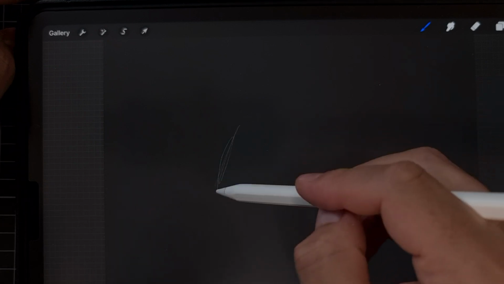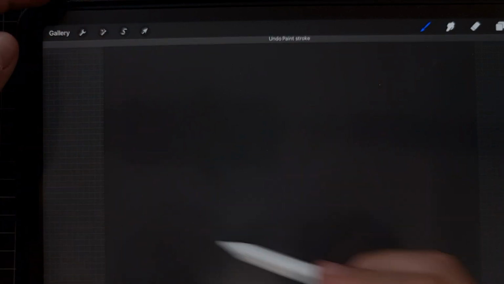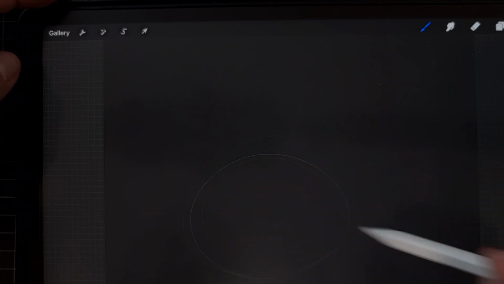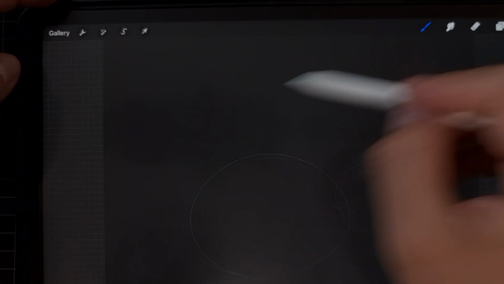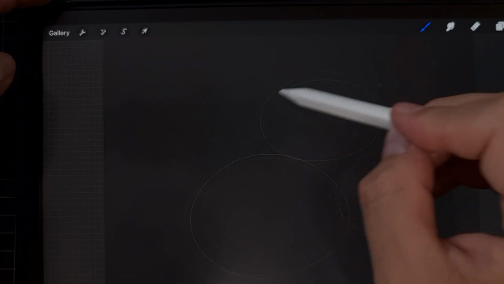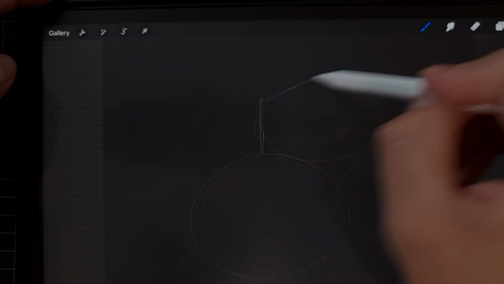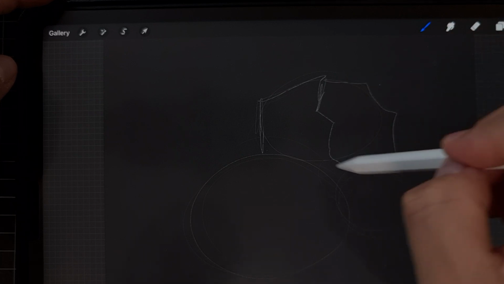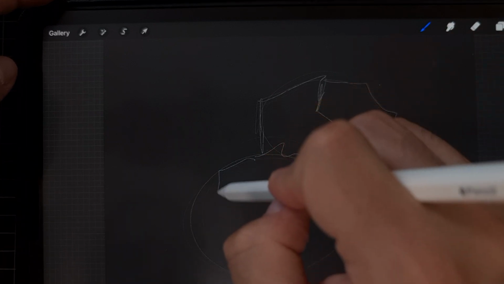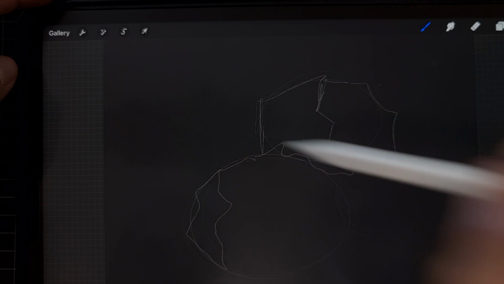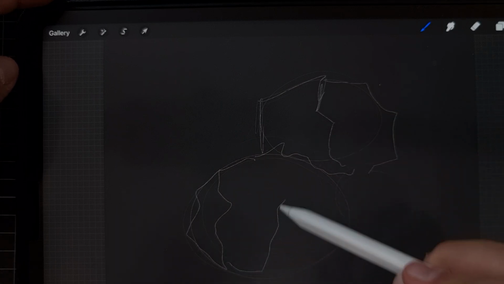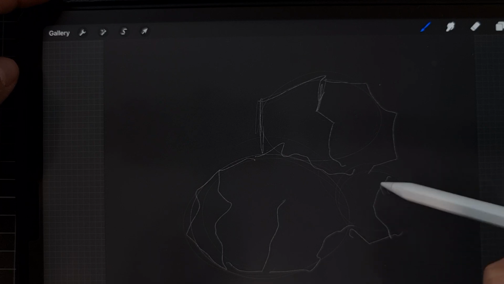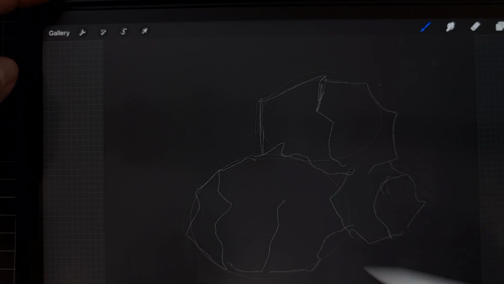So let's say we want to draw a very simple rock, okay? For example, it goes this way. I'm drawing just from my imagination, okay?